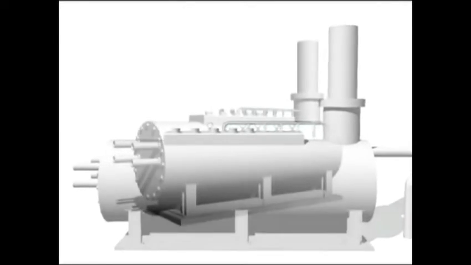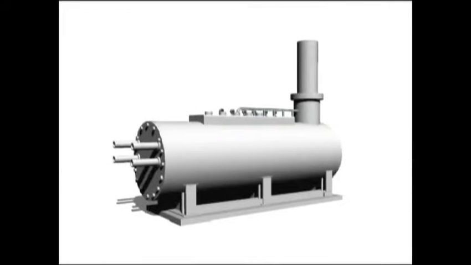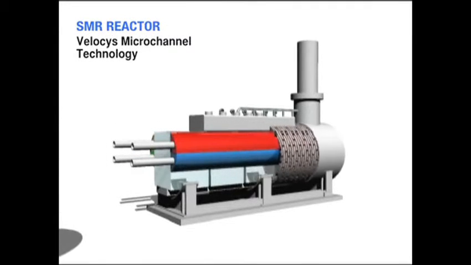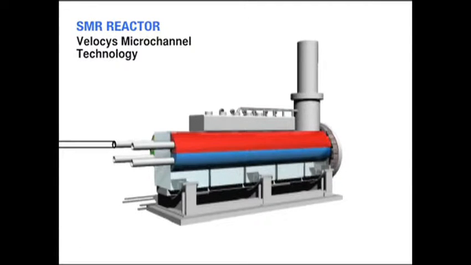Shown here is a reactor assembly which can hold up to 10 microchannel steam methane reforming reactor blocks. A conventional box furnace reactor with an equivalent capacity would be 10 times larger. The reactor housing encloses a number of reactor blocks, which are connected by headers which are shown as colored.